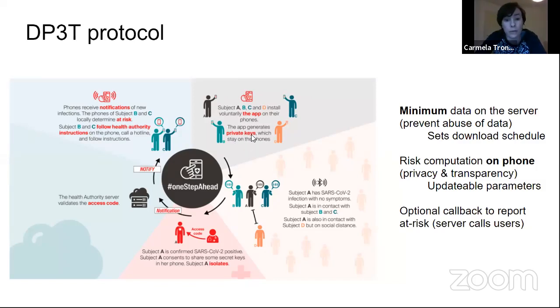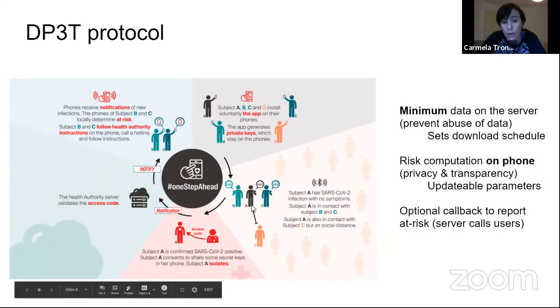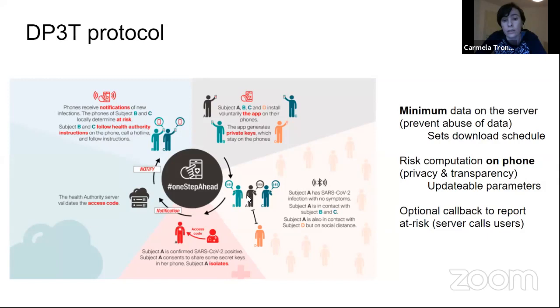And with these private keys, the app will generate what we call ephemeral identifiers. And when people are running around, these ephemeral identifiers will be broadcasted. So if people are close by, like in this case, we have here Alice with Bob and Charlie, they will hear each other's ephemeral identifiers, and their phones will record the ephemeral identifiers they saw. If David here is far away, the idea is that Dave will not actually see the identifier of Alice, so that we can actually detect proximity, which is the goal and the main ingredient of the risk.